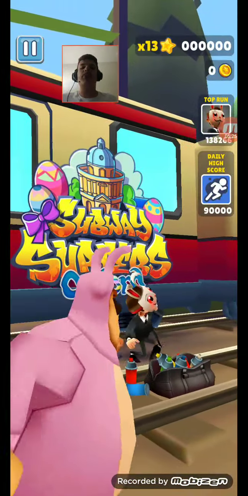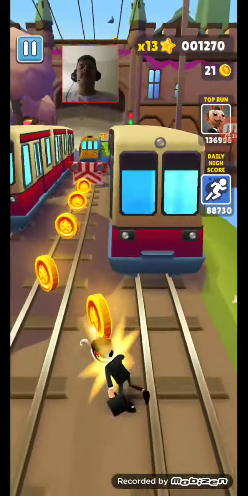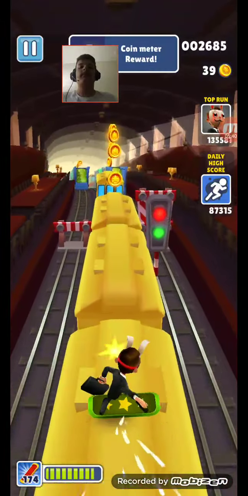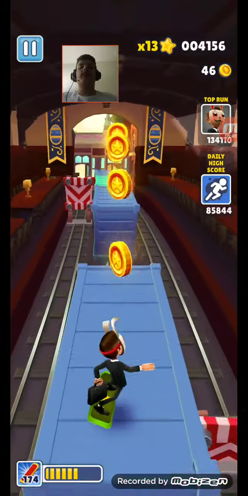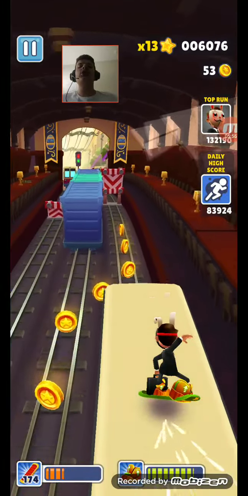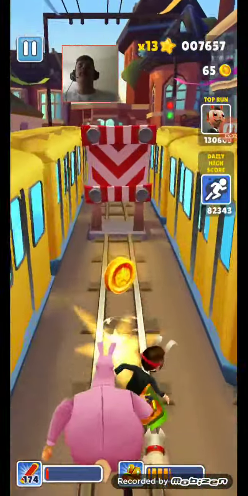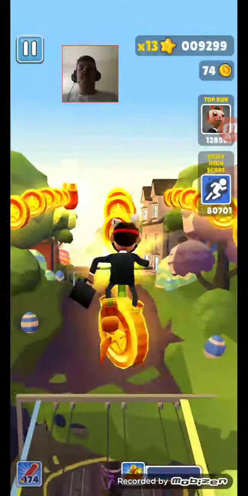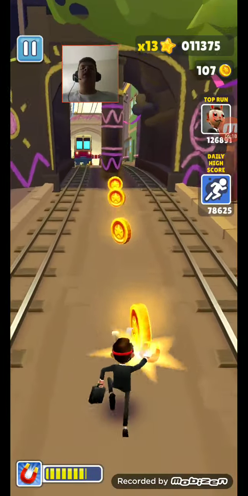But I'm gonna try out the new Starboard hoverboard. Check it out. Coin meter reward. It's the super sneakers, or how I like to call them, the shoes. Hey, we didn't lose the hoverboard. I thought you do. Shoes are back to normal now.